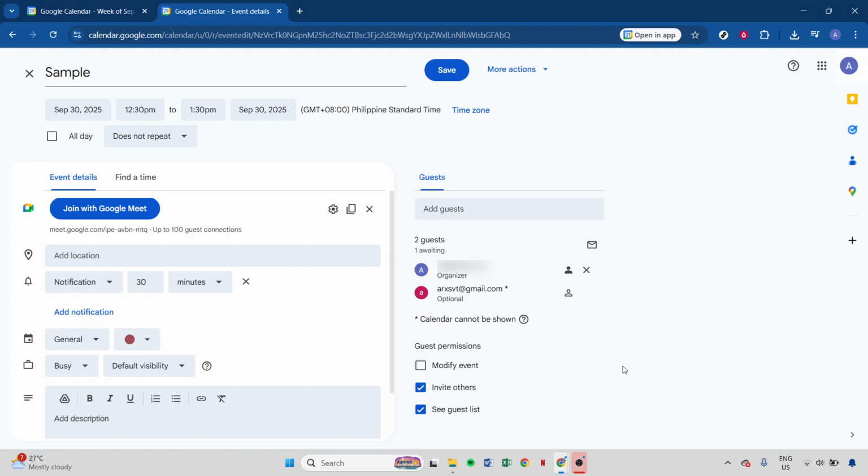And there you have it. By following these easy steps, you can effortlessly manage your event attendees, ensuring those who have flexible attendance are correctly marked as optional. This little feature can help streamline your calendar events and make them more efficient for everyone involved. Remember, by letting some attendees know their presence is not necessary, you can alleviate scheduling conflicts and make your event planning just a little bit smoother.